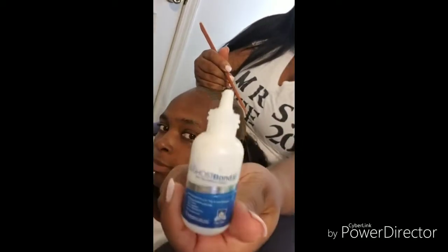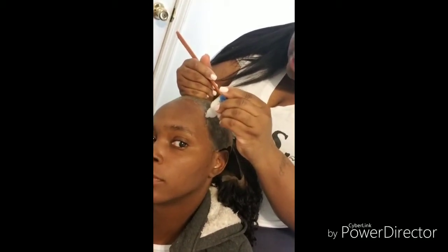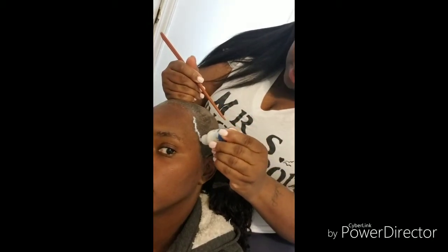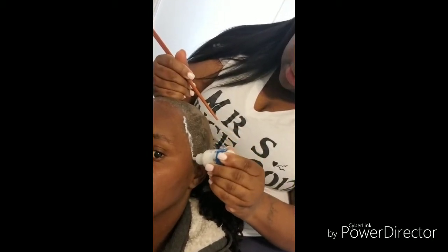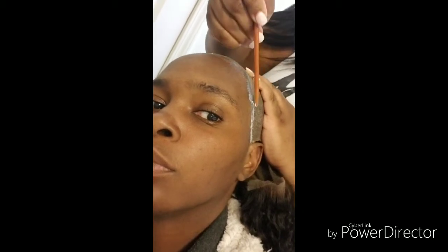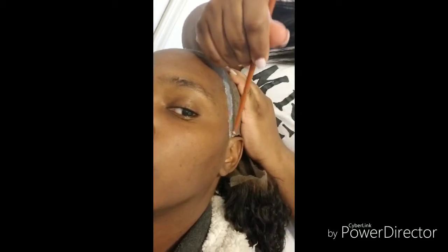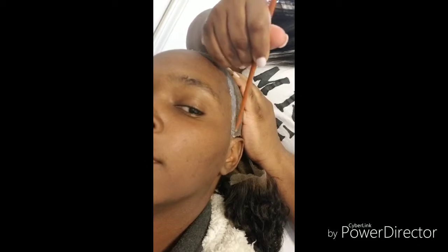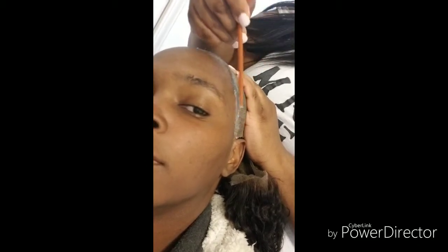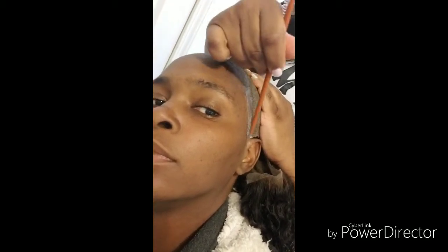So that's what we're doing right now. Here's the glue. And this is how I do it. I'm on the cap, you guys. I'm not on nothing else but the cap. Just like that. And you want to take a straight edge of something. I'm using a rat tail comb. I usually have little popsicle sticks or something like that. And apply an even coat of the glue.